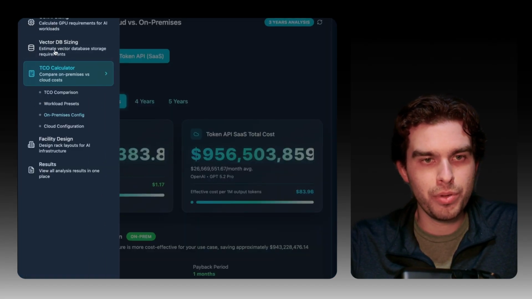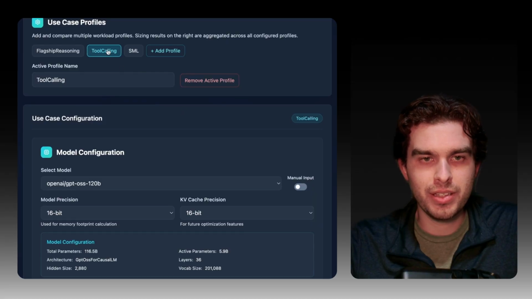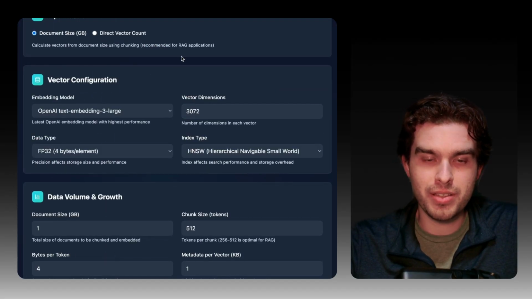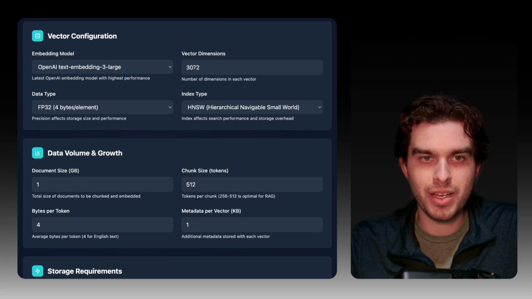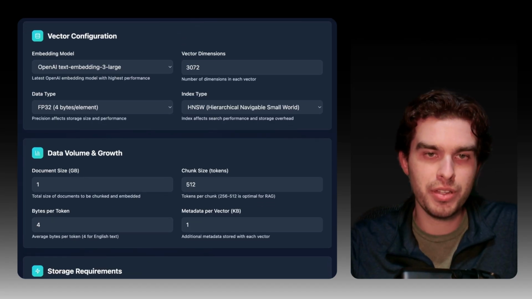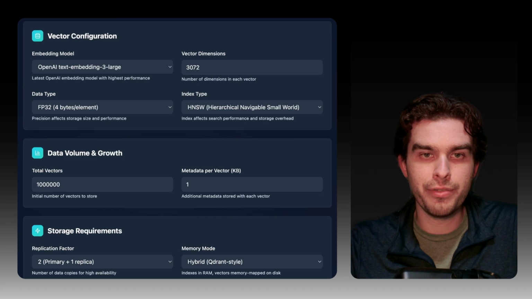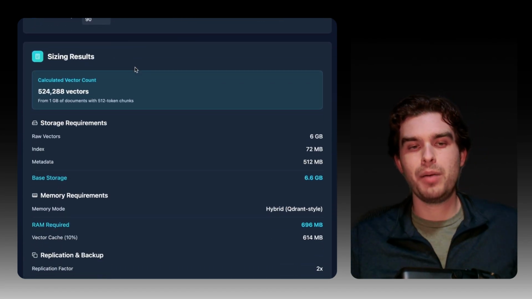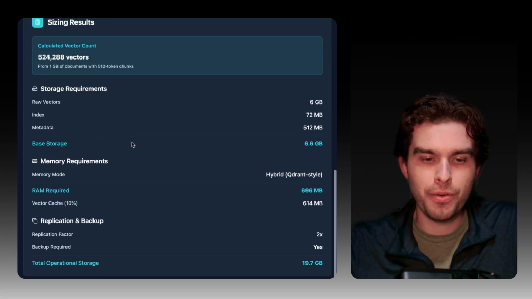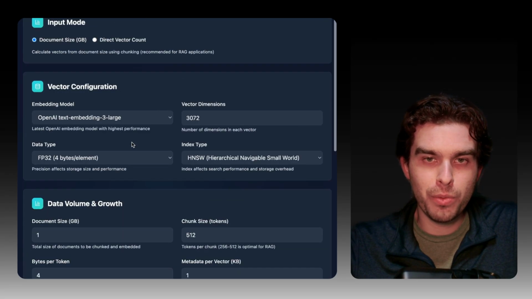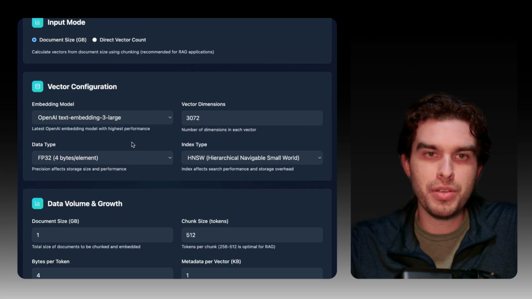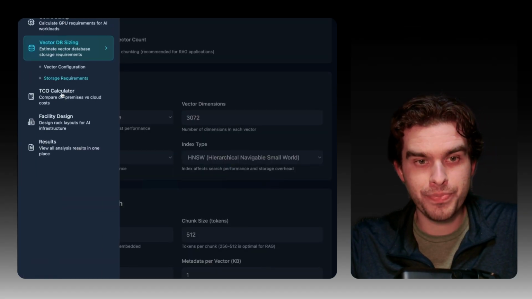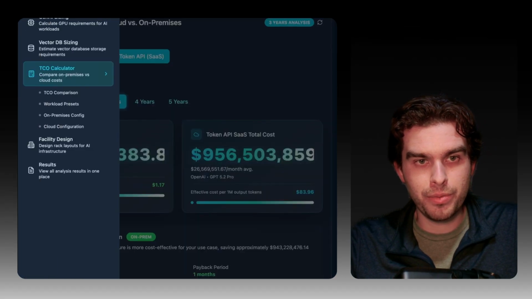One other point of order, vector database sizing is available as well. You can input document size, so the number of gigabytes of documents you want to put into a vector database, or the number of vectors, whichever you happen to have on hand. So this will help you figure out potentially how many of those storage servers you need for a vector database solution, or if you want to load that vector database into GPU memory, when you go to TCO, maybe bump up the number of GPUs required. We do that, we have TCO.